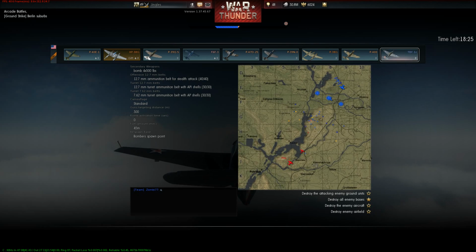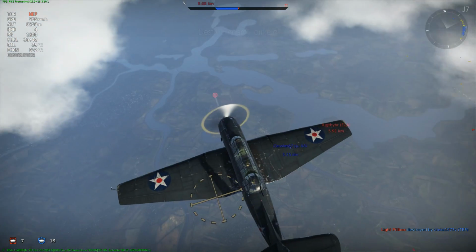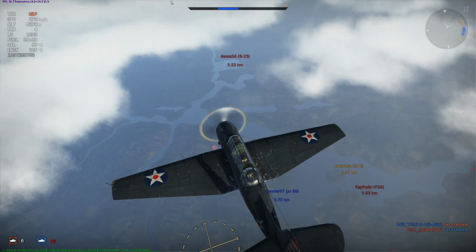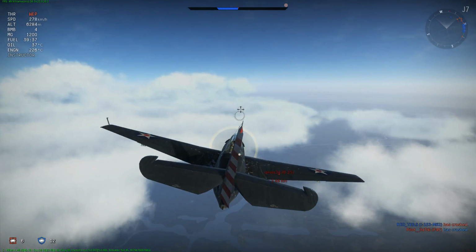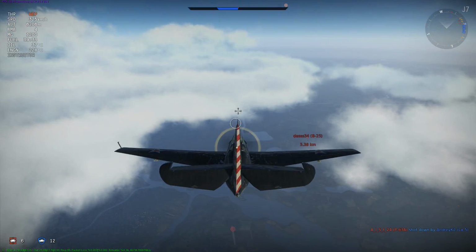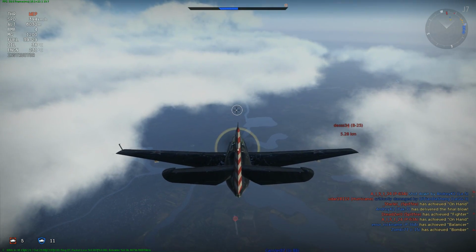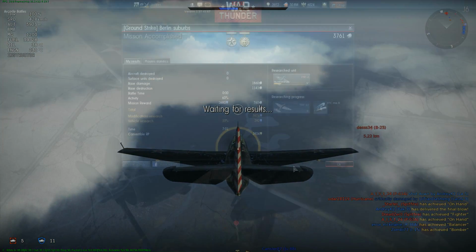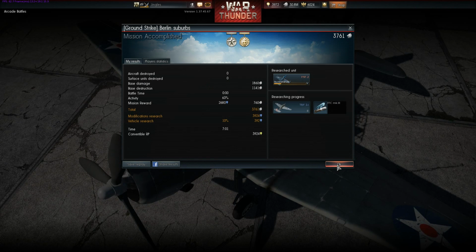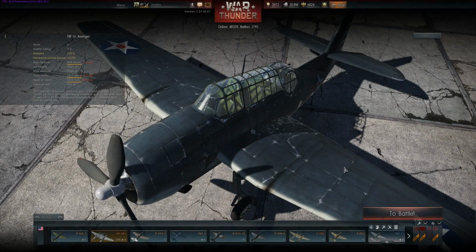First of all, you really do have to give credit where credit is due. It's not as if Gaijin have just ignored the issue and pretended that there isn't a problem in ground strike. They have made changes to ground strike, particularly the starting altitude of various different aircraft, and also the fact that it's not the bad old days of Year Thunder, when if you saw 4 Year 2s on the enemy team, you knew you were screwed because your airbase was going to be knocked out in the first 3 minutes of the game. Now you have to knock out the secondary ground bases before you can go for the airfield. But all that is really doing is delaying the inevitable.